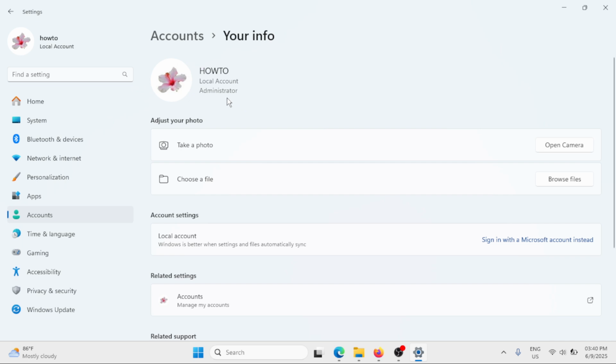What it means if it has administrator under the account name is that you have the administrative rights on your Windows 11. If you have administrative rights on your Windows 11, then you can make changes to your Windows 11. Unlike if you are not the administrator of your Windows 11, or in short, you are logged in as a standard account on your Windows 11, you cannot make any changes to it. So it's a privilege that you are logged in as an administrator and you can easily do that. So this is the first method.